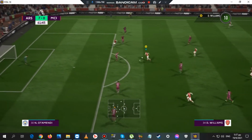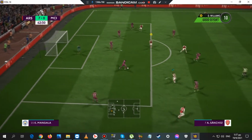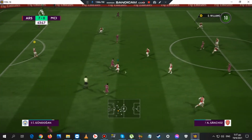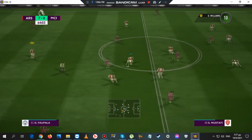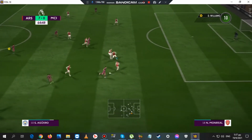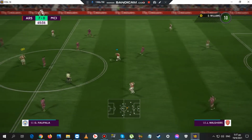Williams trying to carry on this move. And here's the shot, back out of the bar. And they've cut it out. Could be awkward if he loses the ball here, and he might do. There's some pressure on him. Gundogan. Sergio Aguero stopped emphatically and just as well. The approach play looked very encouraging.